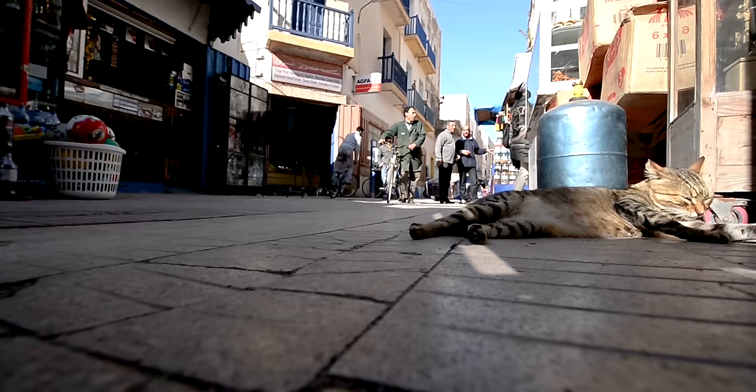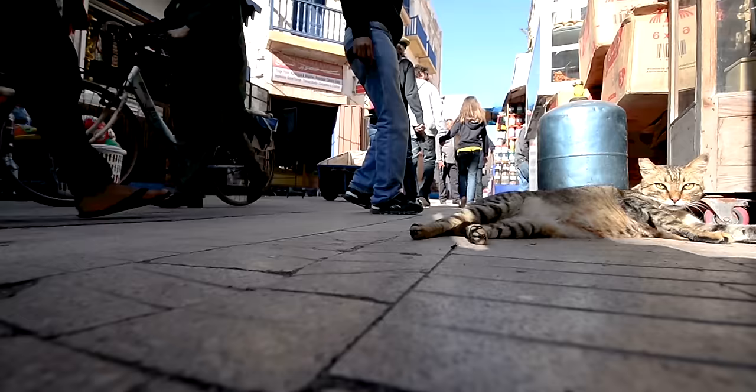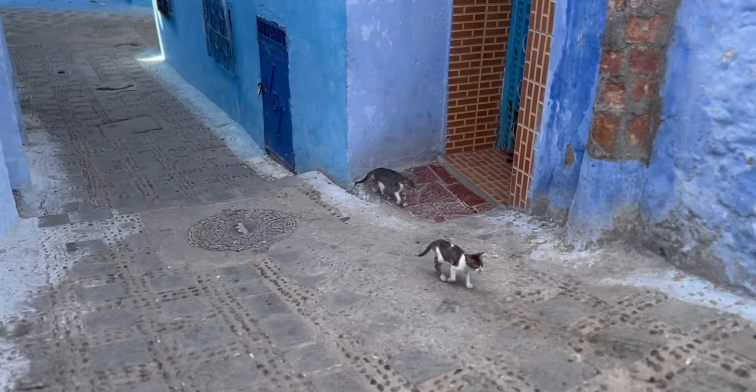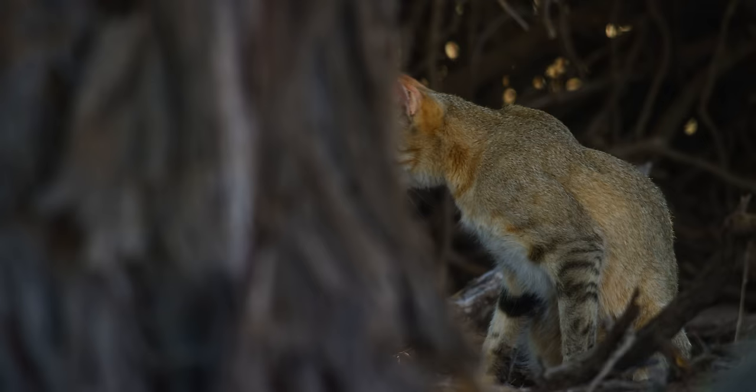With a vast range and the ability to adapt to a huge variety of environments, the African wildcat must be doing great, right? Technically yes — but as usual, their kids are becoming a problem for them. As human populations expand and bring domestic cats with them, these house cats tend to hybridize with wildcats, creating offspring that's less well-equipped for life in the wild. Pure African wildcats are becoming rarer.